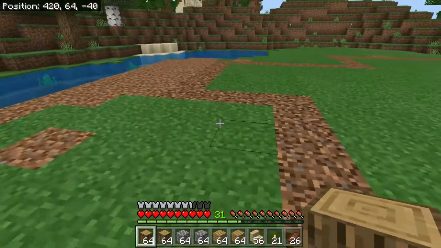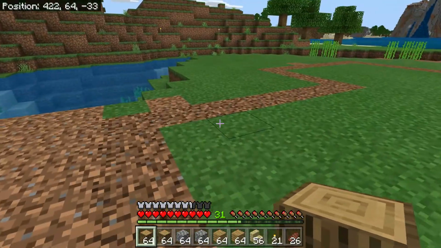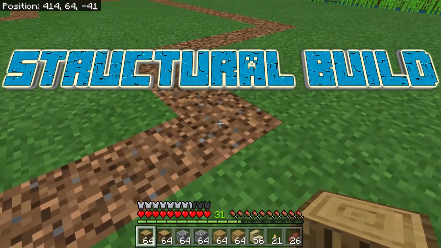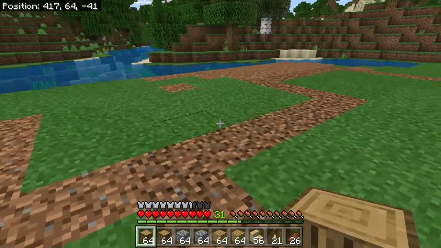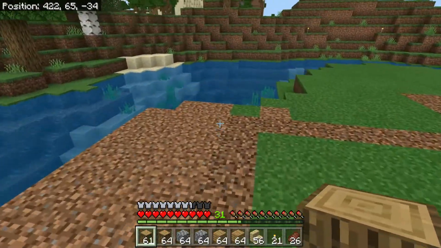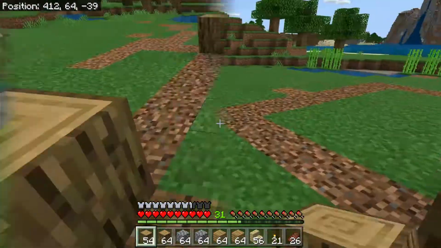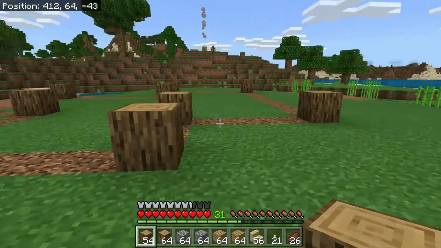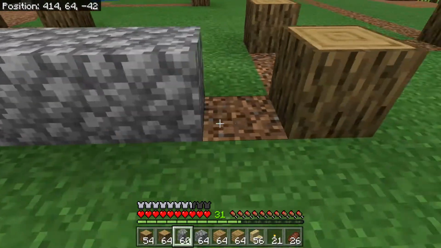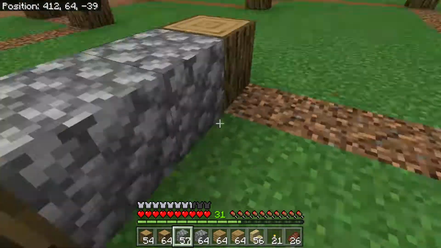Alright, so let's get started building this thing. So the third step is to actually build the outside of the structure. I'll start with this corner. Each of my corners is going to be made out of oak logs. And since I've already outlined the entire build, that was very easy to do. Now I'm going to go in and fill in between all of the oak logs with cobblestone.